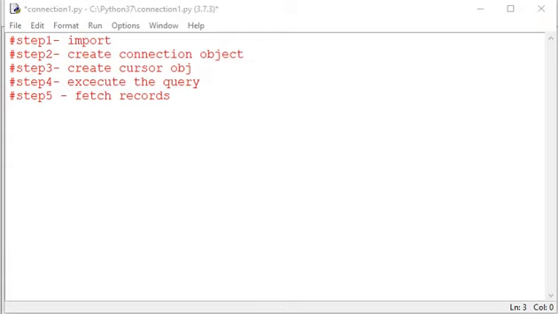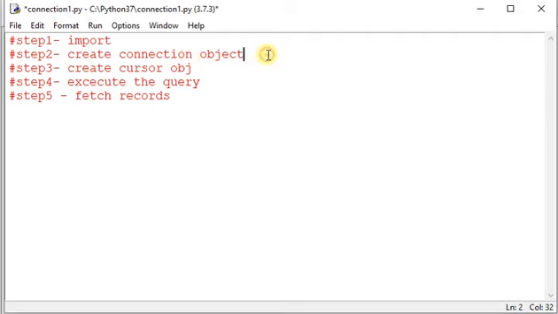Okay, let's recollect all 5 steps that were discussed in the last session. Step 1 asked you to import some module. And what was the module? Import MySQL.connector. Fine. So once that is imported, you can go to step 2 and create the connection object. And how is this connection object created?